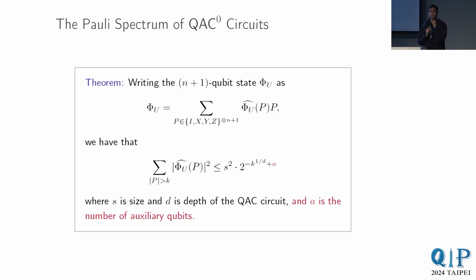Hi, thanks for the nice talk. If you just take your constant depth unitary and conjugate, say, a single qubit Z operator. Sorry, could you? Sorry, I couldn't hear you. Oh, I'm sorry. If you take your unitary and consider the Pauli expansion of U Z U dagger, where Z is a single qubit operator, does that have a similar property? It does. That ends up being very similar to what we do. I see. If you look at the paper, there are these tensor network diagrams, and I think Fermi-Ma made the same observation independently, but it ends up being very related to what we do. It's essentially the same thing in disguise. Thanks.